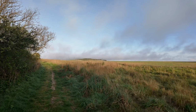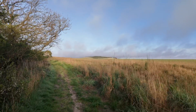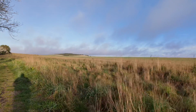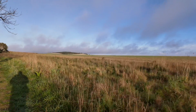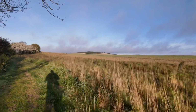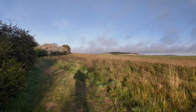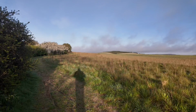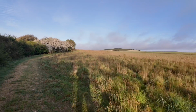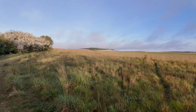Skylark singing. Well, really it was calling as it was flying over the field here. Got some really nice wide margins here. Wider than 6 metres by the looks of it. Might be 8 metres perhaps. Tussocky margins which the yellowhammers are going to absolutely love, that they nestle on this edge. This has only been put in quite recently, the last 2 years I think, this margin. Prior to that the field would be ploughed up right up to the edge of the footpath here. So this is a brilliant improvement by the farmer.